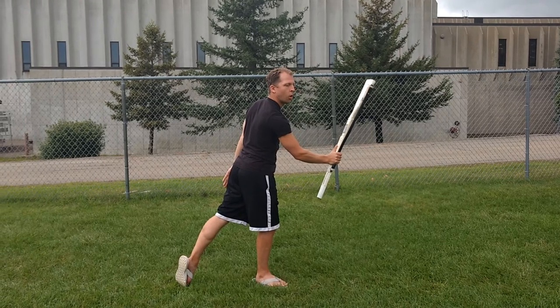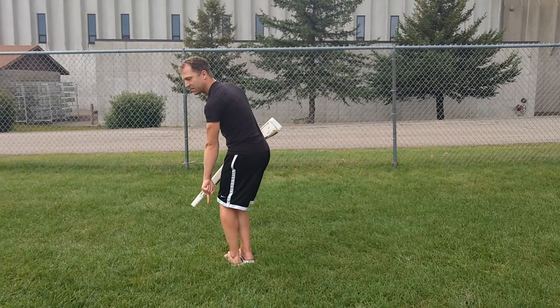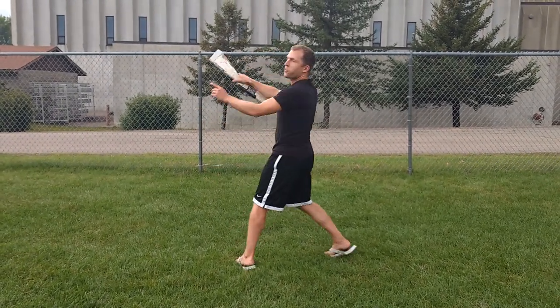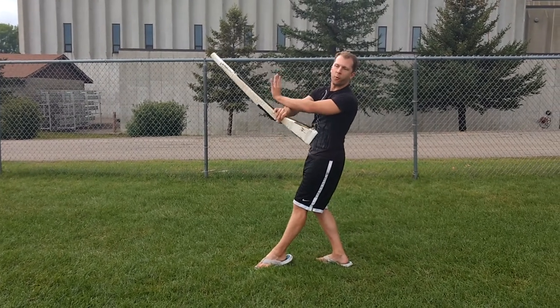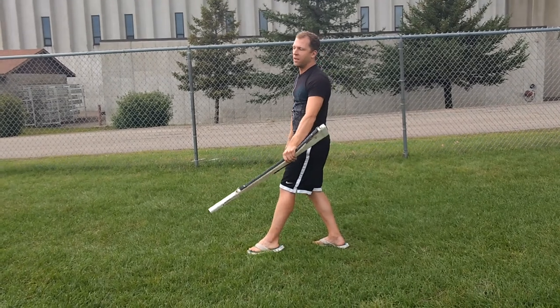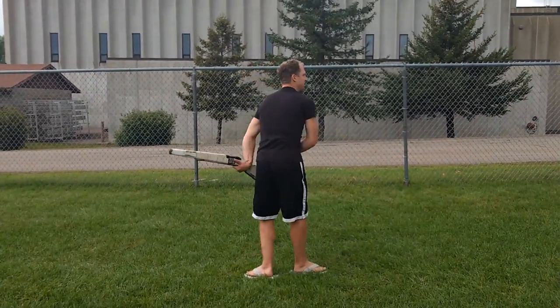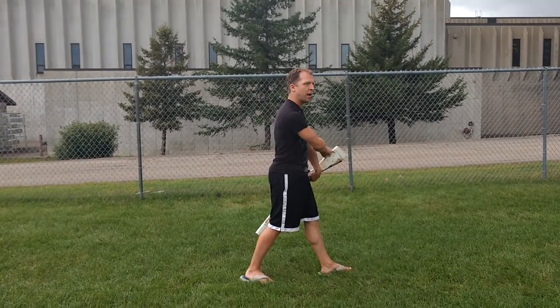From here you're holding count 11. You're going to pull it in on 12, getting the knees together. You're going to immediately re-step with the right foot — 13, 14 — crossing the wrists on 14, and it's up. You're grabbing it on 15, coming back on 16. You're going to keep walking — 17, stepping through, 18 — trying to push the butt up and pass.